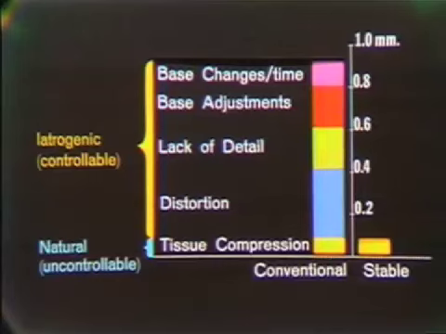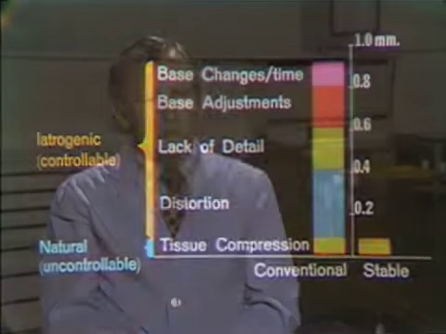So in this impression procedure, or these principles, we have attempted to eliminate all of those factors that we have control over. And we now have a base that is stable. The only possible movement that could occur in the base would be through the compression of the tissue. The tissue giving support to the base is in its natural contoured position, not squeezed and not tortured. They are not having to give and to fight back to their normal position.